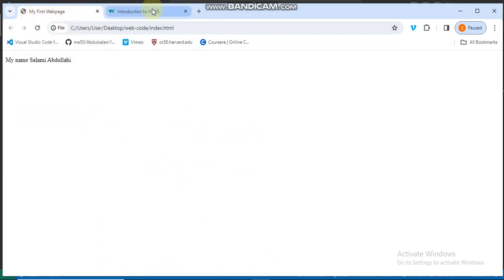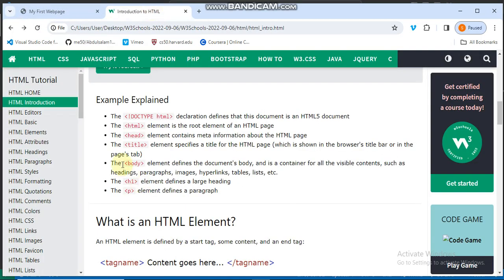So going back here, we have the body, which defines the document body, and it's a container for all the visible content such as headings, paragraphs, images, hyperlinks, tables, lists, etc. Everything that we can actually see on the web page, from this point up to the bottom, is written in the body tag or body element. So we have samples of the elements that we have seen above, which is the h1.